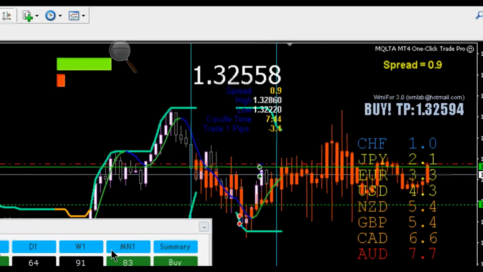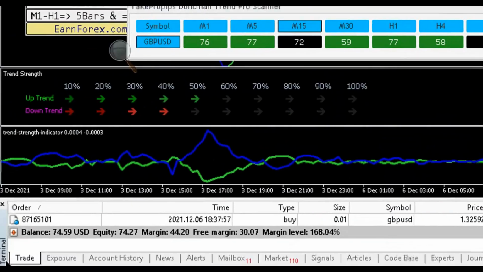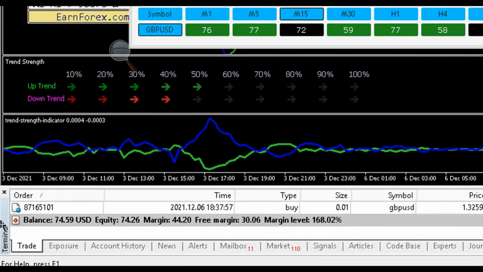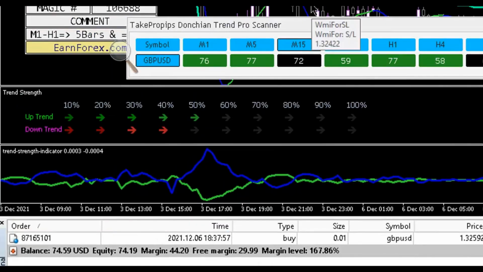But let me just show you the balance, so that you know that I'm not editing it out and adding bits in. The balance is 74.59, and of course, like I said, the equity is very important when you're trading, because that shows whether you're gaining or you're losing. Okay, right. Let me just close that down and then come back to it.